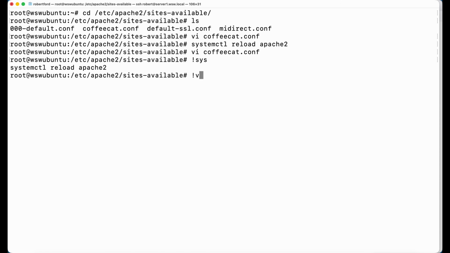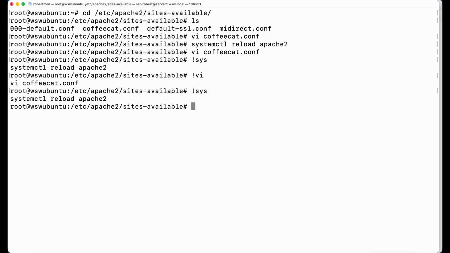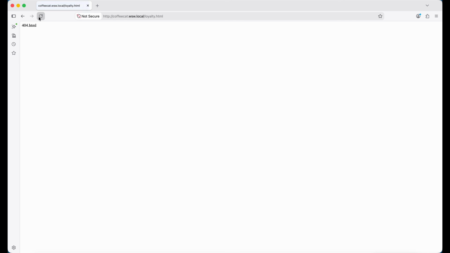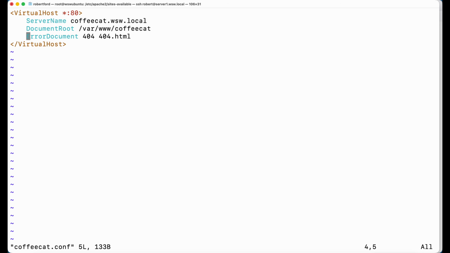Let's go back and set the error code this time to just 404.html without the leading slash. This one has a bit of a surprise. Let's reload the configuration again for the server and reload the page, but this time we see the message 404.html. This is because the document doesn't start with a slash, therefore Apache is assuming that we actually want to send in a string containing 404.html. That's a bit of a gotcha that will end up catching a few people off guard.